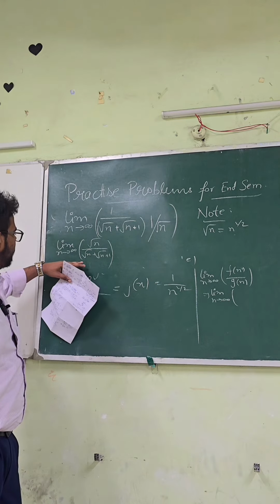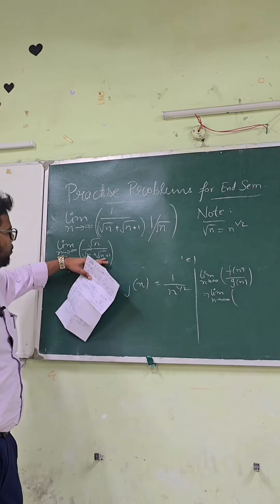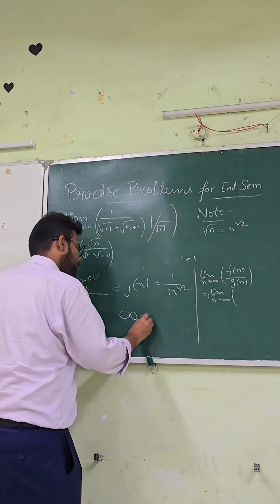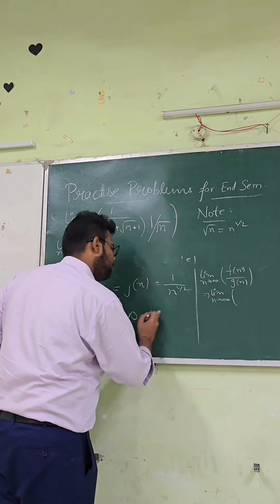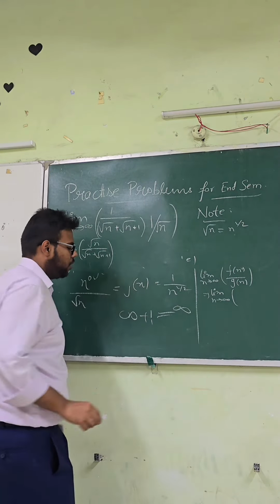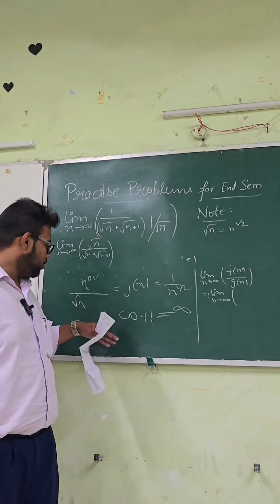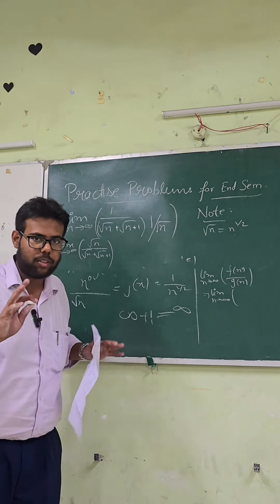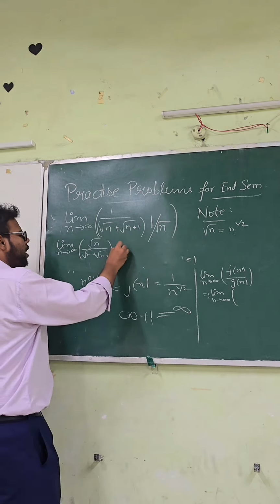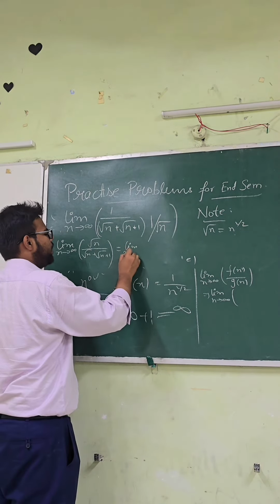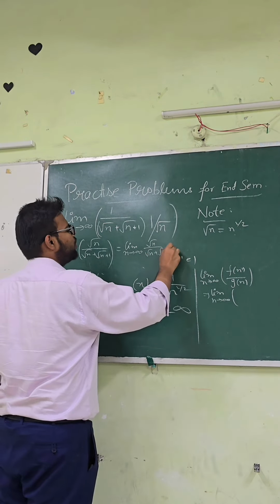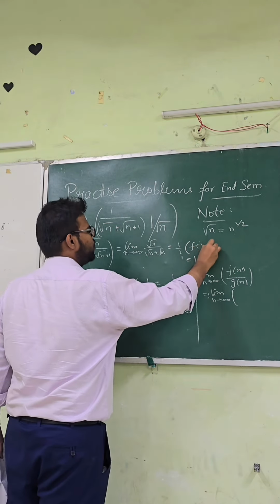You notice that as n is tending towards infinity, n plus 1 is almost equal to n only, because infinity plus 1 is almost infinity. Obviously this is wrong. I can't directly write infinity, I should be using the limiting case, but it's okay. I have to explain, so that's why I'm using it. So I can write it like this: the limit as n tends towards infinity of root n by root n plus root n, which is equal to 1 by 2, which is a finite value.